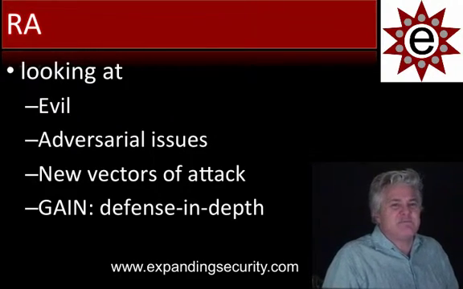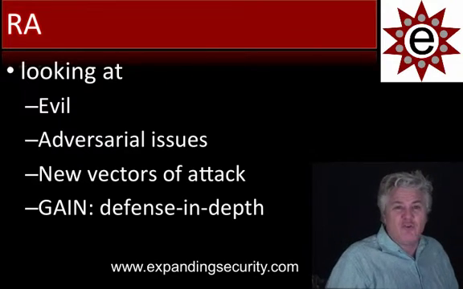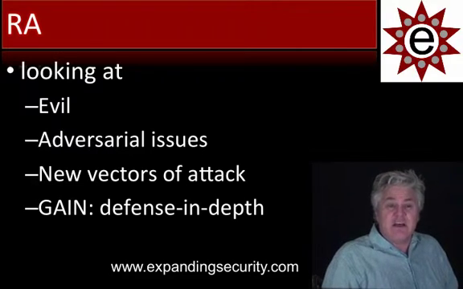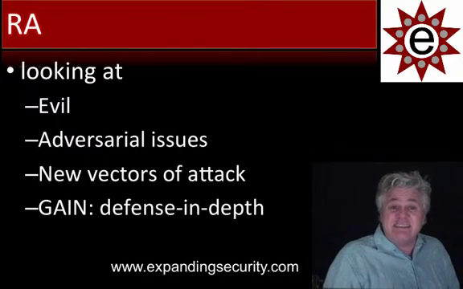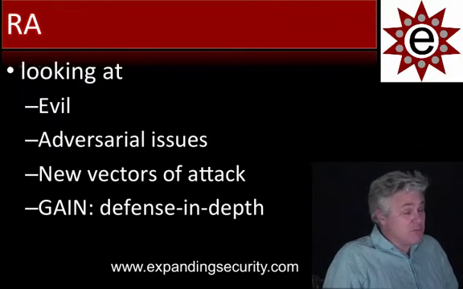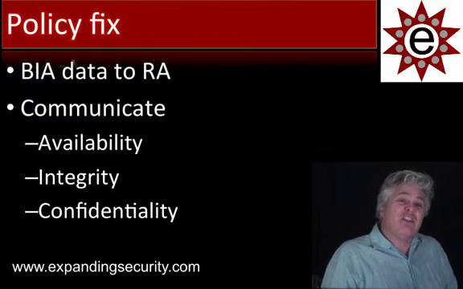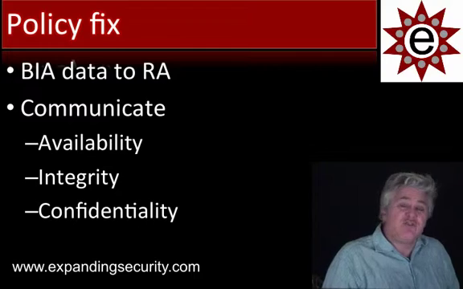Because the risk assessment is really focused in on controls, and it's looking at the evil or the adversarial issues. We're always looking for those new vectors of attack. So the risk assessment tries to look at things from a standpoint of gaining a defense in depth. So they're pretty different. So what we could do is we could look at these two and leverage from each other.